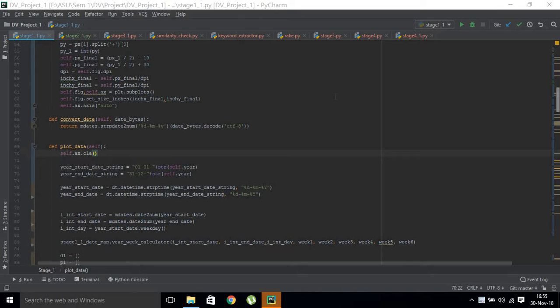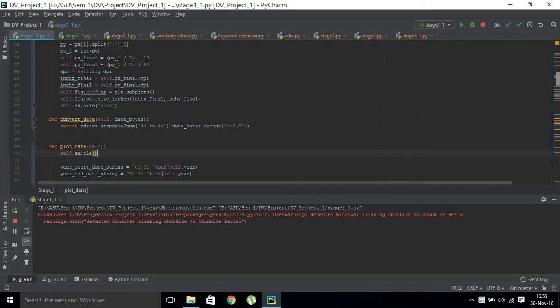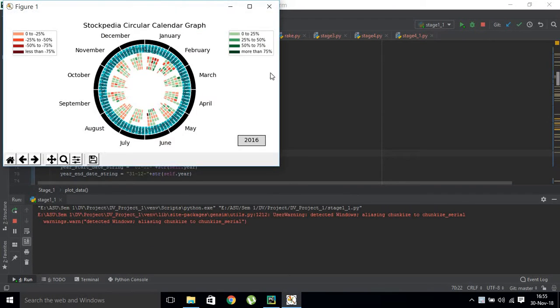companies of the US. We allow users to analyze the fluctuations in the index and determine the events that are responsible for these fluctuations. So our system begins with providing an overview of the S&P 500 index through a flower petal graph, or a circular calendar graph, where each petal of the flower represents a month, while the leaves of the chart represent the days of the week. The green color indicates the percentage increase in the index, while the red represents the percentage decrease in the index.